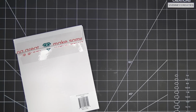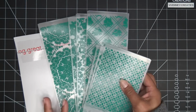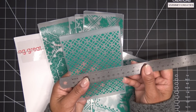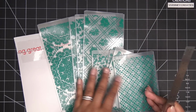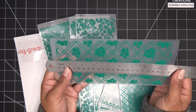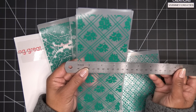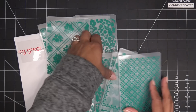So these are slimline and A2 size embossing folders. And if they're the same as what they normally do, I think the embossing area is probably 4 by 5 1/4. Yep, 4 by 5 1/4 on the smaller ones, the A2 size, and on the larger, it looks like 8 3/4 by 3 7/8, almost 4 inches. So let's check these guys out.